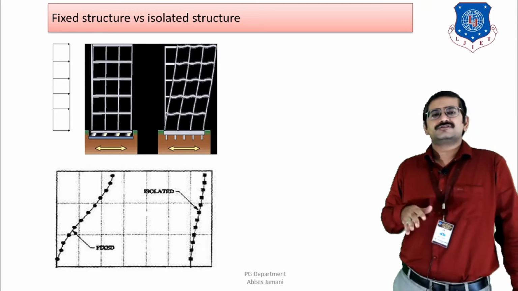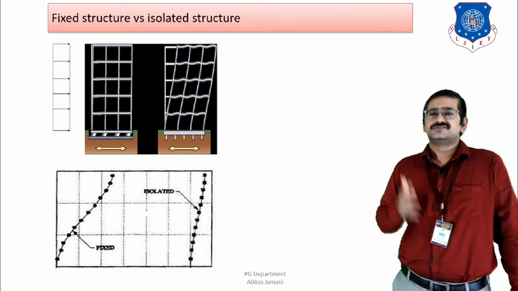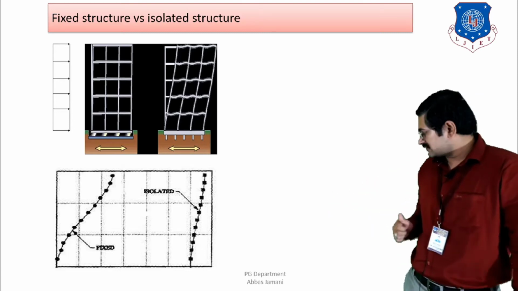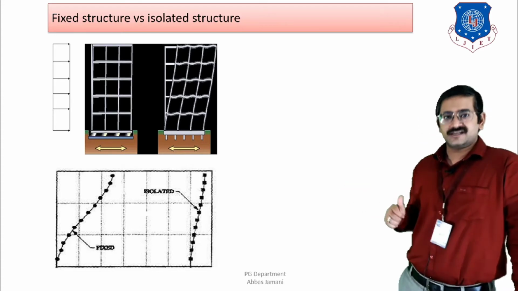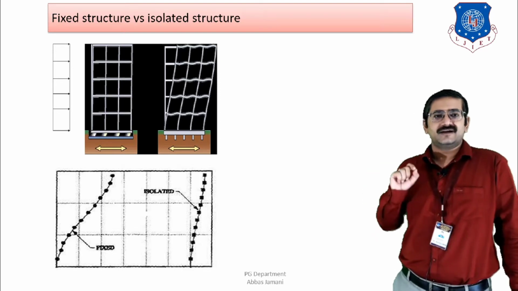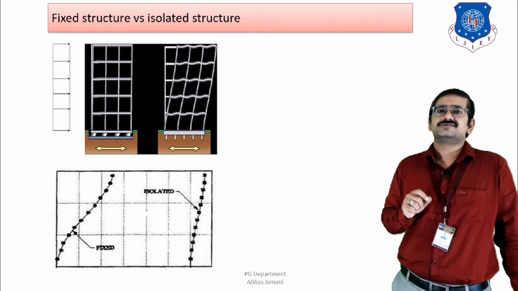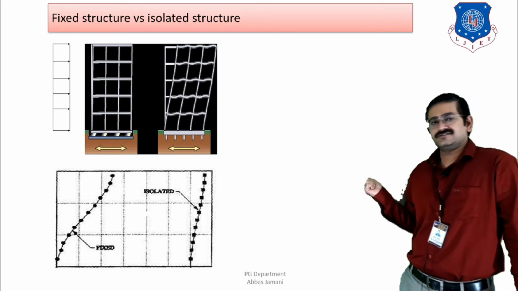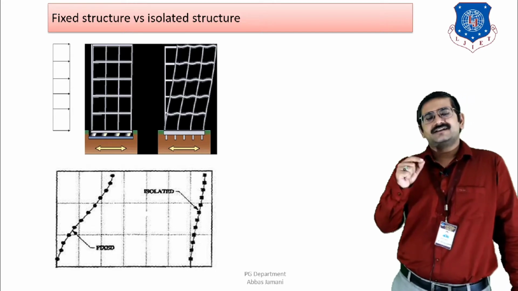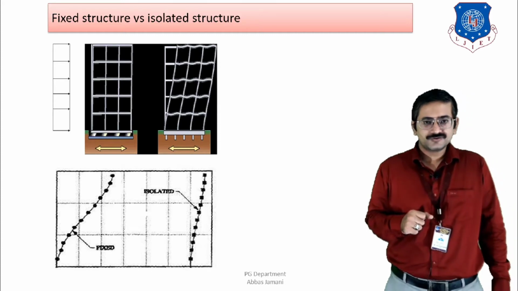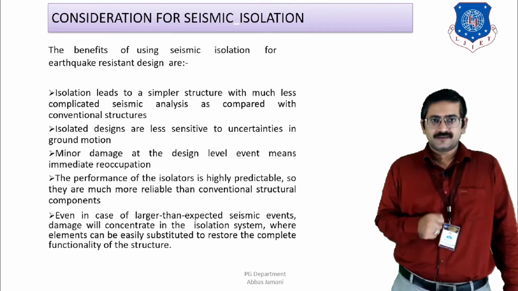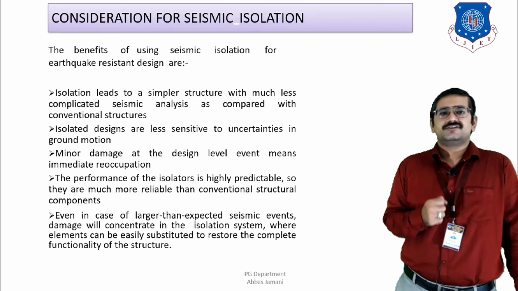Why? Because the amount of force or acceleration transferred due to the ground shaking is going to be very much less in the case of the base isolation system as compared to the fixed structure. Also, the load versus displacement graph is shown, where on one side you can see the graph of the fixed structure, and on the other side the isolated structure. In the fixed structure, you can see almost the kind of behavior we expect from the deformation shape of a column with a fixed support. Whereas in the isolated structure, where the base isolation system is installed, it is almost a straight line, where the lateral deformation is of negligible amount. So you can see how effective this system can be if properly installed after understanding its concept.